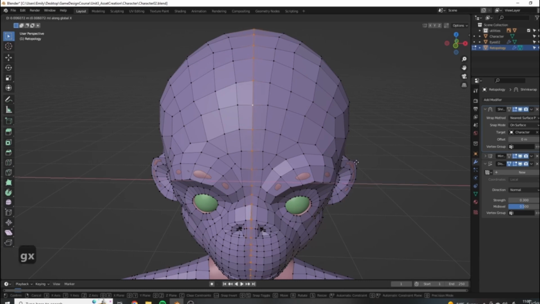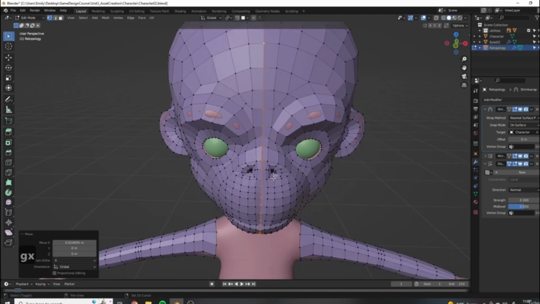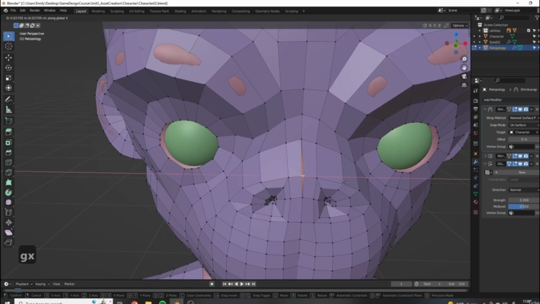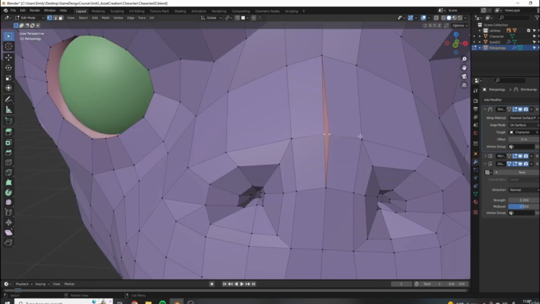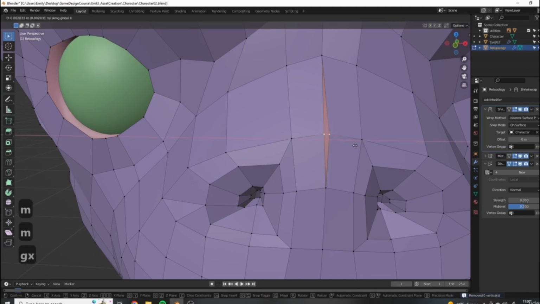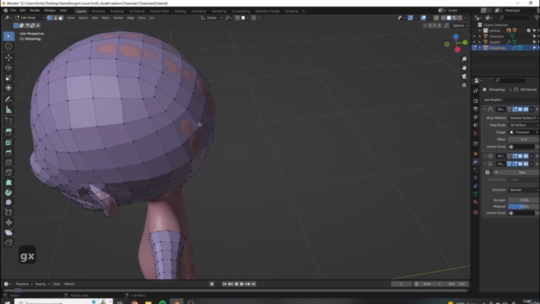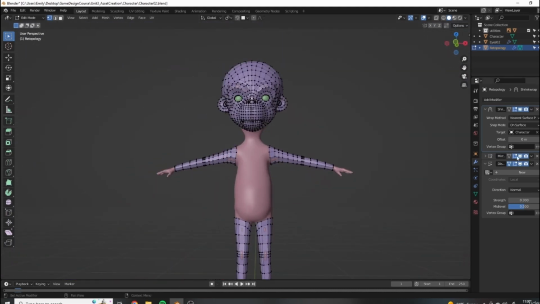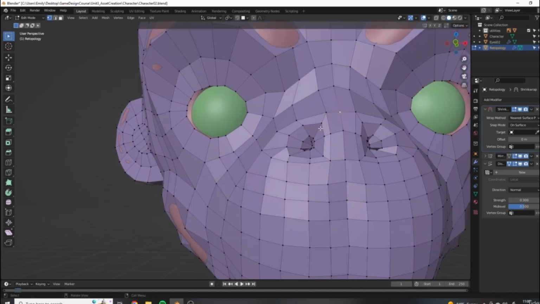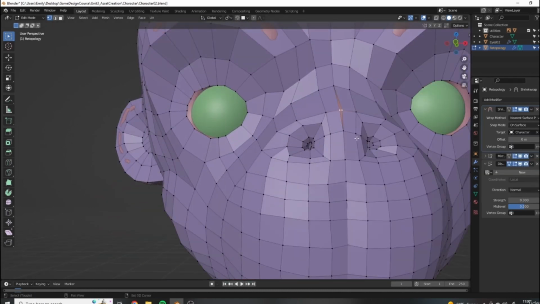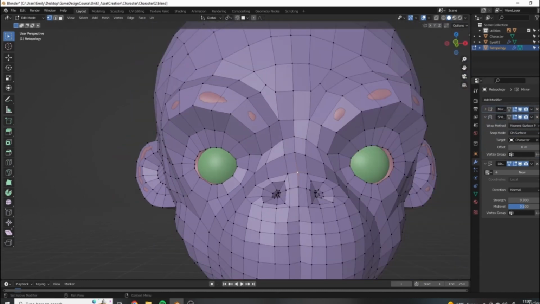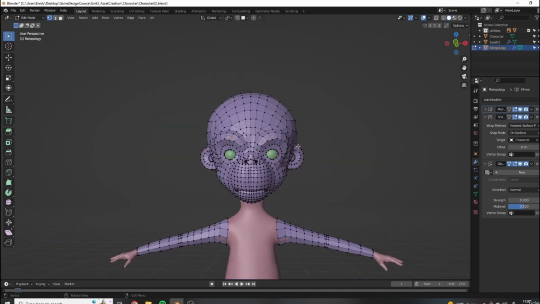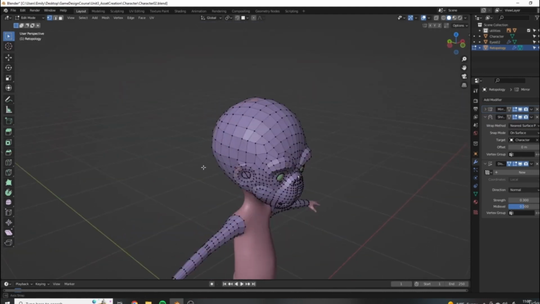So we still have our clipping turned on, so if we grab this edge loop and just slide it around in the X direction with G and X, we should be able to merge all those points. Okay, so we're getting some errors caused by our shrink wrap modifier itself, so I'm gonna just try to drag the mirror modifier above it, and that should snap all these points to their proper location.